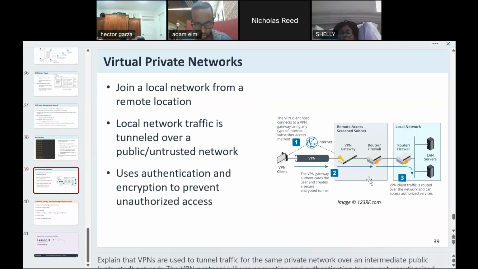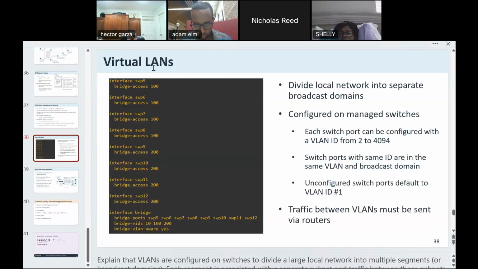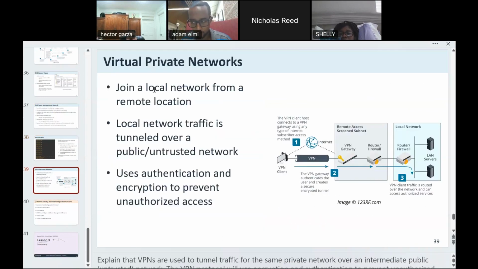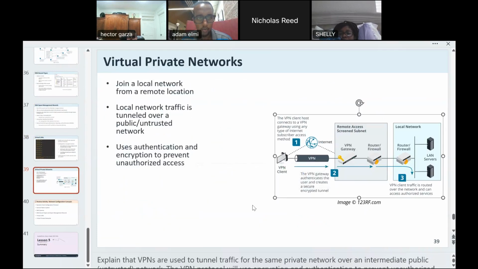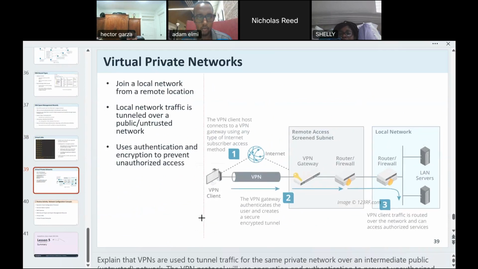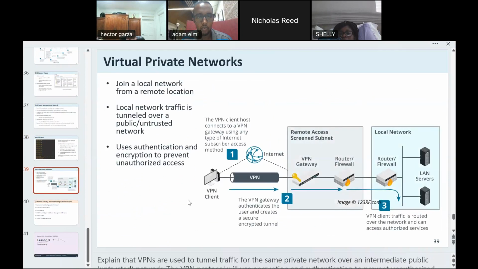So the virtual private networks, really, the other one was VLANs, virtual, and this is virtual private network. All that is, class, here, just look at the diagram. Just kind of break it down in the picture that explains it better. If you work from home, and this is your company over here, you can get to all the files in your company if you establish a connection, and that connection is known as VPN. We're going to look at it more as well. So it creates a direct link to get into your network.